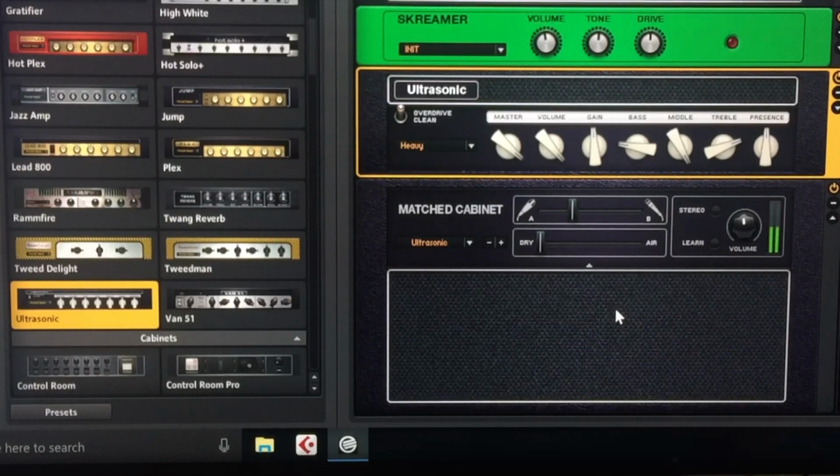So that's kind of interesting. So that's a pretty high output amp.